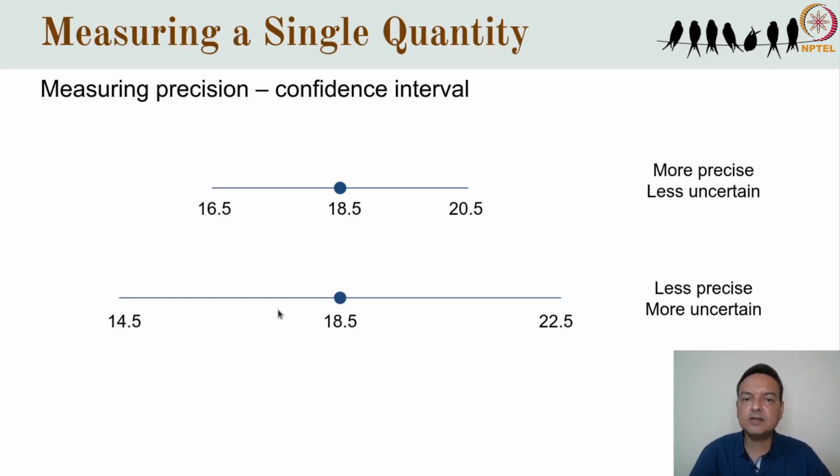We do this by constructing what's called a confidence interval, a range within which the true population mean is likely to fall. So we might say that our best guess or estimate for the population mean body mass is 18.5 grams, and we're fairly sure it's somewhere between 16.5 and 20.5 grams if our guess is somewhat precise. Or we might calculate that it's somewhere between 14.5 and 22.5 grams if our guess is not so precise. So how do we calculate the confidence intervals? How do we calculate the degree of precision in our guess?